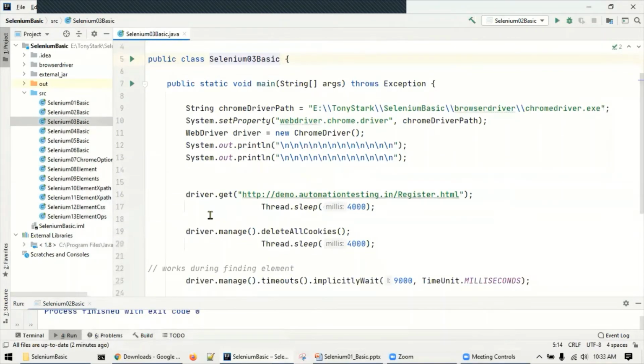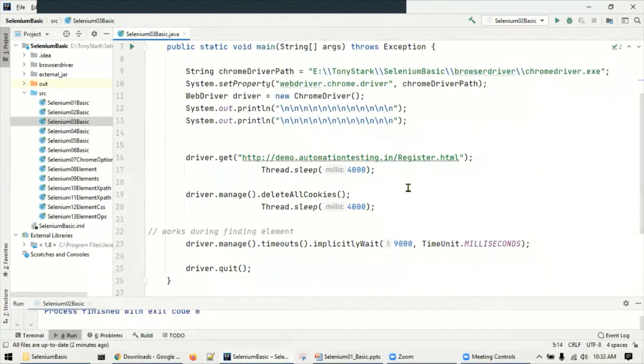Right, so some other additional methods here. So delete cookies. Cookies are loaded when you go to a particular website. It is for business requirements, so that next time if the user wants to visit the same website, they don't want to log in, or user preferences that will be stored in cookies. If you want to delete the cookies explicitly for a particular business requirement, for a particular scenario, it is possible using this driver.manage.deleteAllCookies.